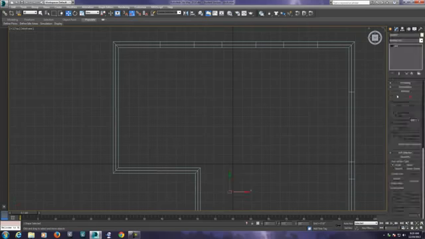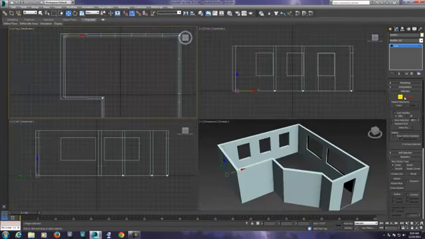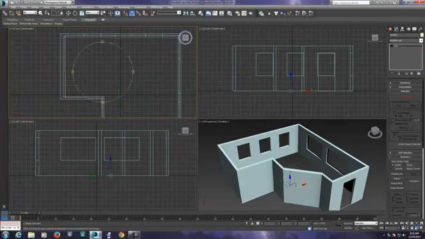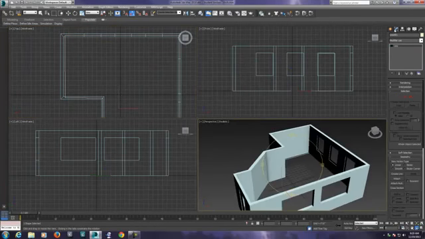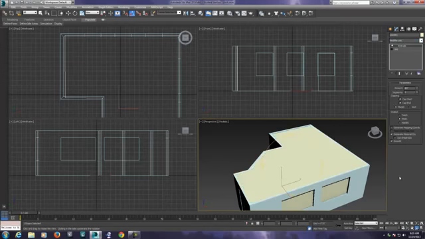Let's say you drew inside the wall like this. What's going to happen, and let me just jump ahead, is we're going to extrude this to make a floor. And I'm going to go ahead and do the extrude. Now remember that when you choose a modify command, it inherits the previous extrusion amount, which is 8 feet. We don't want that. We want to go with, how about 2 inches?